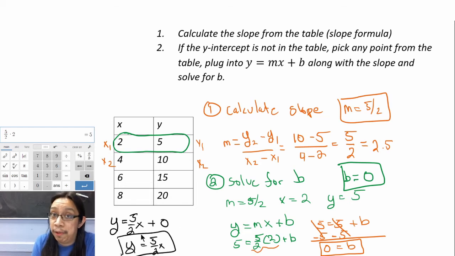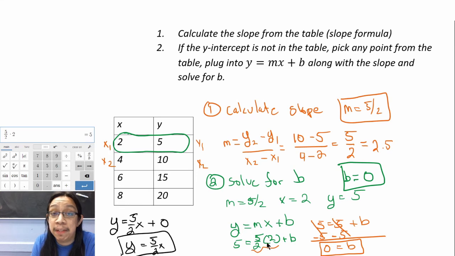This looks like a lot of work, but keep these steps in mind. Step 1 is that you're going to look for the slope. Step 2 is that you want to pick a point from the table and then write down the information that you do know. In this case, by step 2, you should hopefully know what the slope is, and you should know what x and y are based on what point you chose. Then we're copying down y equals mx plus b, and we're plugging in the information that we chose and that we know of. And hopefully, 3 out of the 4 spots will be filled in, which is what we're shooting for.